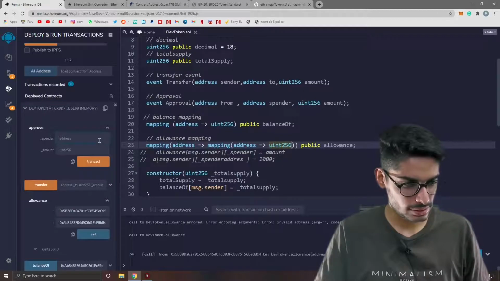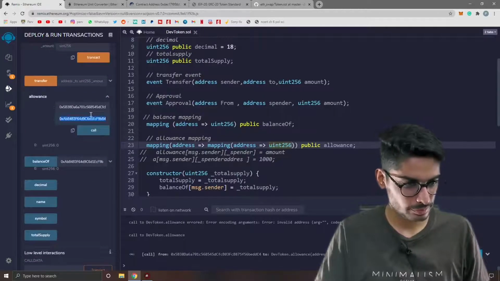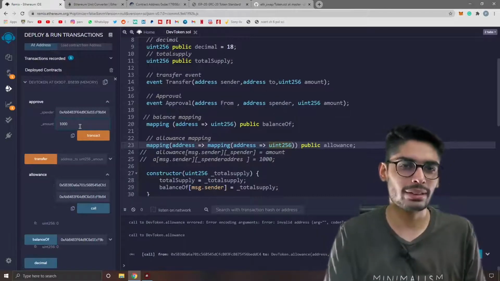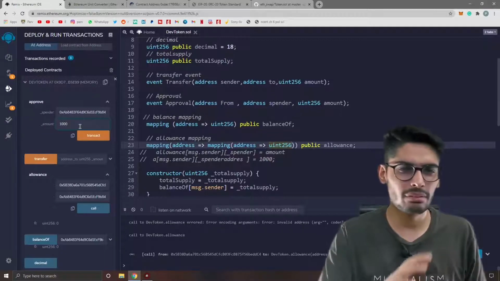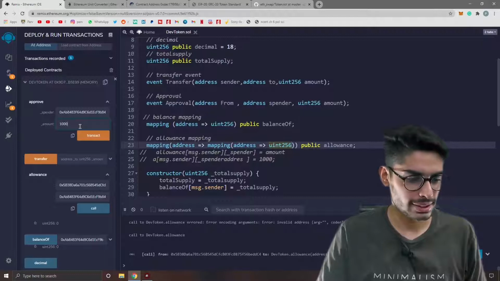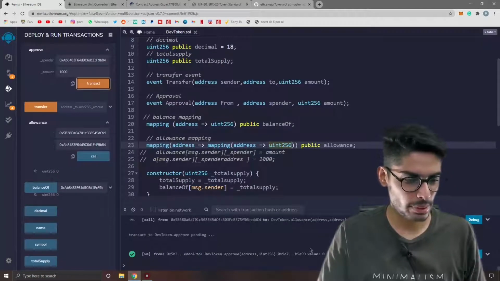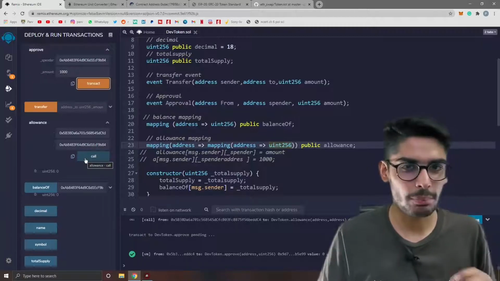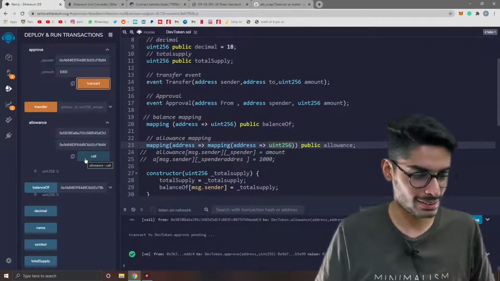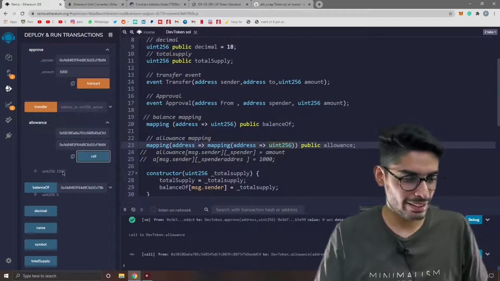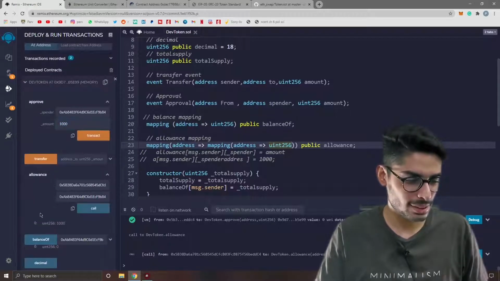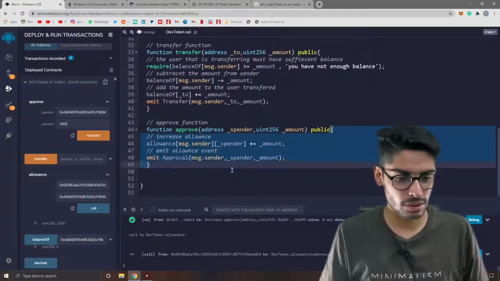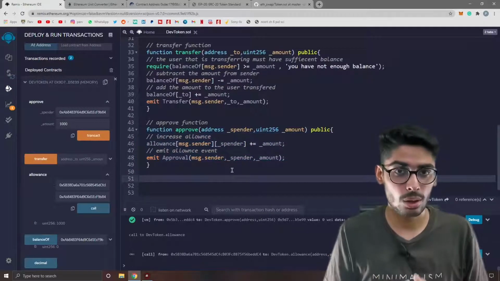So let us approve it. This is the address of the second person. Just paste it, and let us suppose give it as 1000. We are allowing it to spend 1000 crypto. We leave the thought of 18 decimals as of now. Just transact, and the transaction has been done properly. Now let us call the allowance and check whether the allowance of the person increased or not. Let us call, and you can see that we allowed him to spend, so it has allowance to spend crypto in our name. But he can't spend yet because we have not written the spending function of allowance.